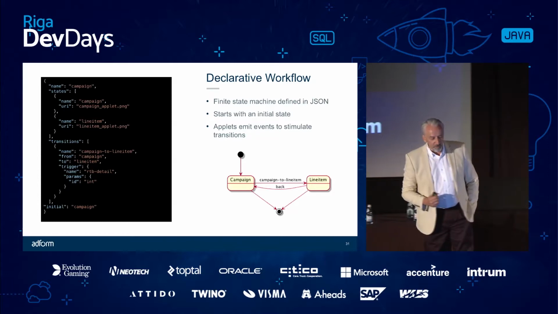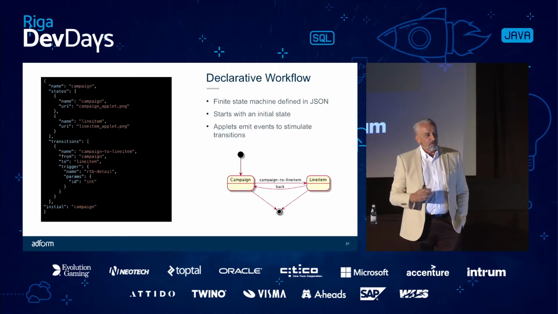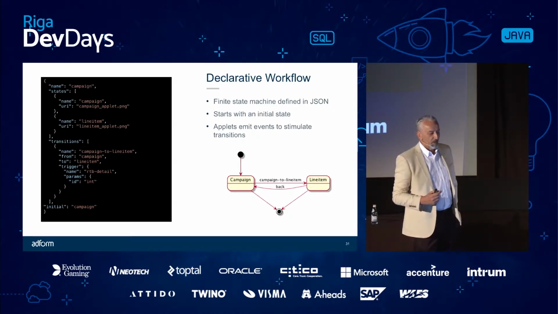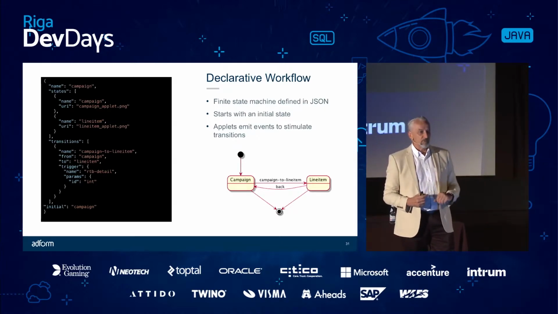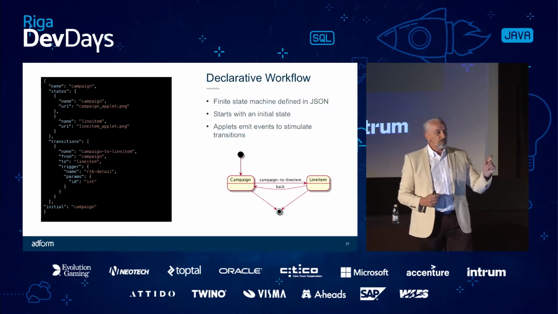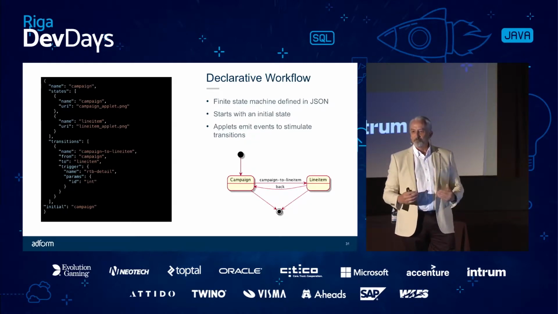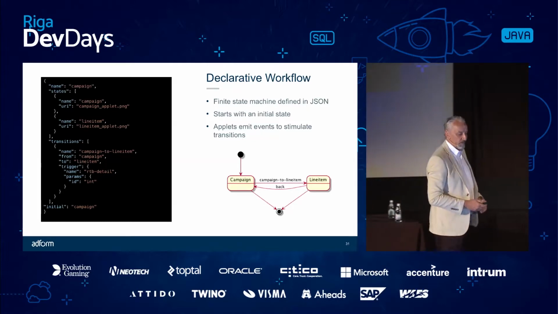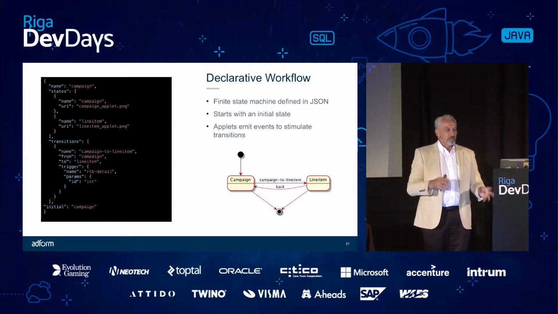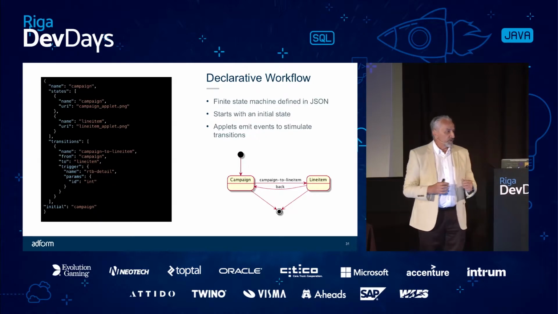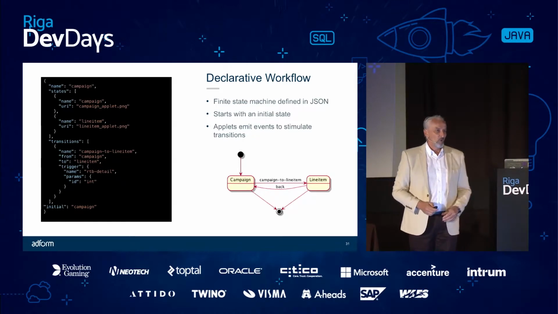Okay, so here's a concrete example of a declarative workflow. On the right-hand side, you have the state diagram. On the left-hand side, you have a little bit of JSON that describes it. Essentially we talk about some states and some transitions between those states. The transitions have a name, and that's the name of the event that is emitted when the user takes an action. And so you could reconfigure this workflow to be in a different sequence, or to add a new item, or to have two kinds of workflows, one that would run on a browser and maybe a reduced workflow that would run on a mobile device, almost doing the same thing.